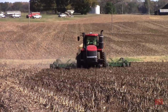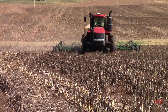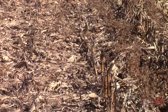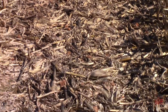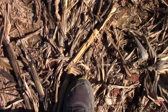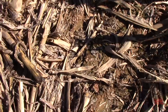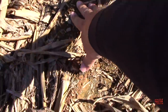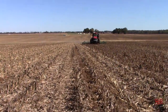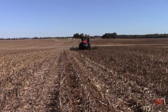As the 420 Steiger and the Great Plains drill come up this hill, we can take a look at the ground here. This is where one of the grain carts came through during corn harvest. It's really compacted. We can look down here at the soil, and it's hard. There's a lot of traffic over this area, and it's going to be pretty impressive as this drill cuts right through the compaction and gets the winter wheat seed into the soil.